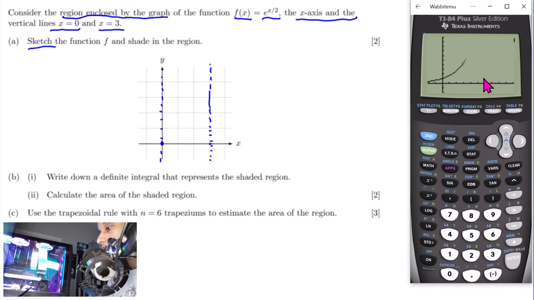And you'll see how my graph looks really nice like this. For most of you, it's probably going to look like that, the standard look. Well, remember, you can always play around with the window to get what you want. So based upon the picture I have here, it looks like the picture in the question, I don't really need any negative values on the x or y axis. So I'll change my x minimum to like -2 and my y minimum to like -2 as well. And then graph it so that I get that.